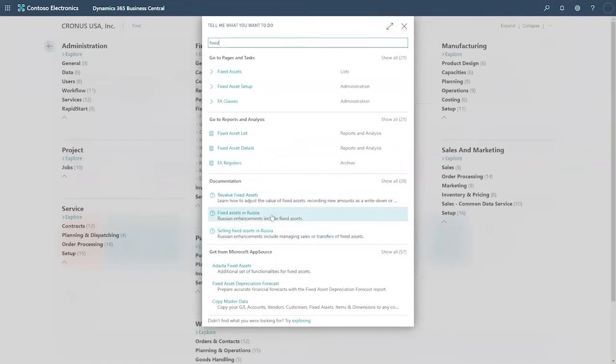Well, I'm pretty much interested in create fixed assets in Russia. Okay, so yes, that's very important for me and my company. Okay, well, that's part of the documentation. And of course, well, get from Microsoft App Source. This is just an example of what you could be finding here, but there is plenty more. You could connect this immediately to internet to give you some specific criteria related to the web that you could find as well here. That's why we have here 57 applications as an example, and you could continue exploring.